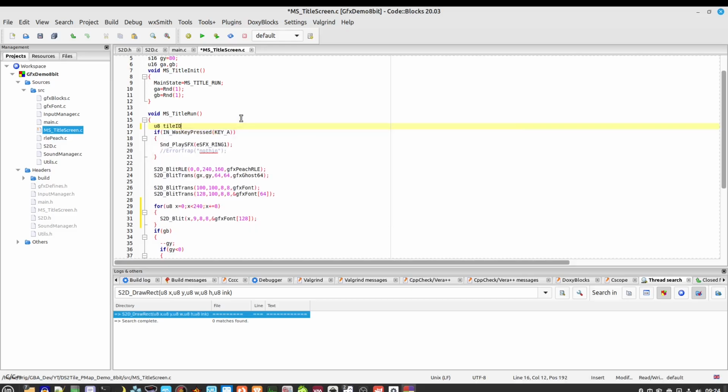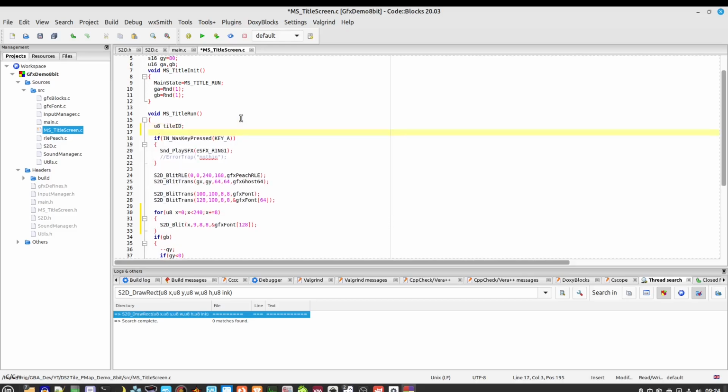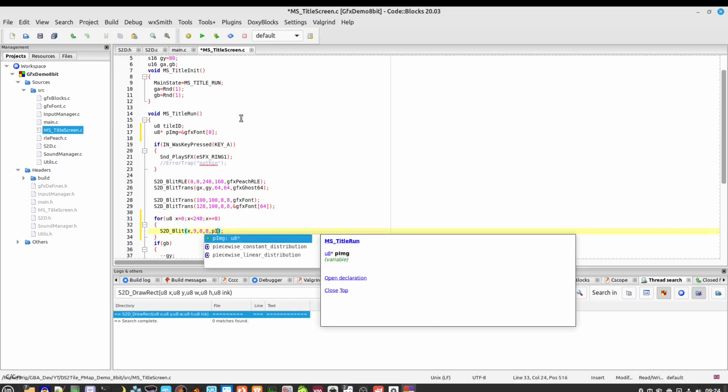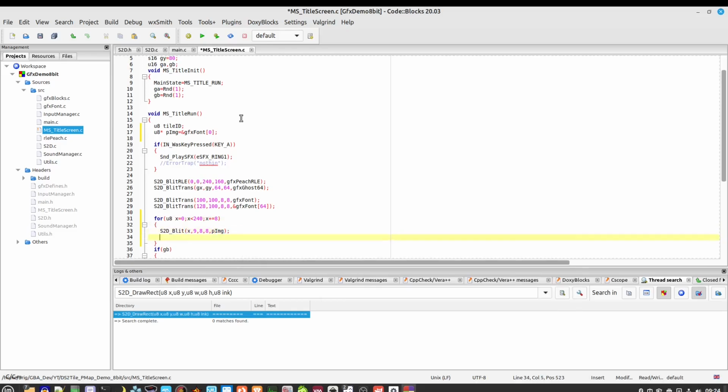So if we have the tile ID there, and then we push that in.